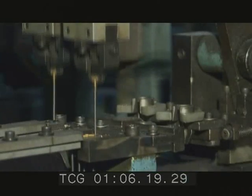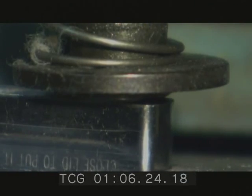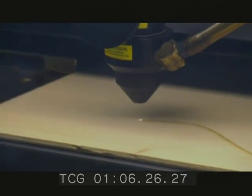Next, what goes into a lighter to make it light? And why it takes a high-tech laser to make an old-fashioned acoustic guitar.